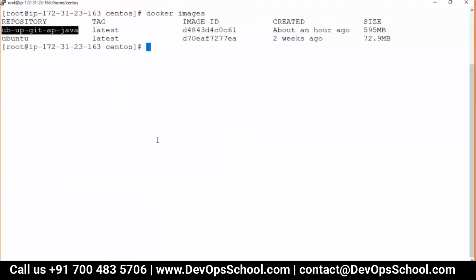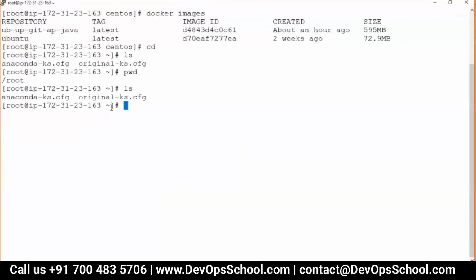So how do I share this image using tarball? So guys, I will go to a location where I can store the tarball. So here, docker save -o, where -o means output, to which file, one file name you can give it, it can be anything with tar, and then the image name. That's all. Now this image, the tarball is being created, and this tarball will have all the layers which belong to that image. So the save command will get all these layers copied in the tarball and make it available for you.